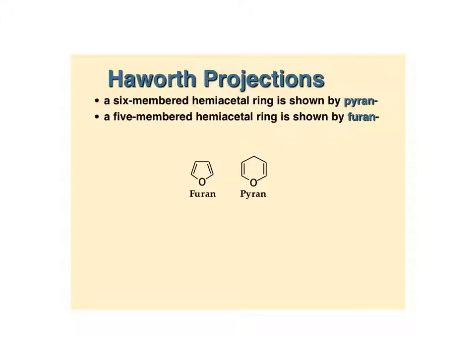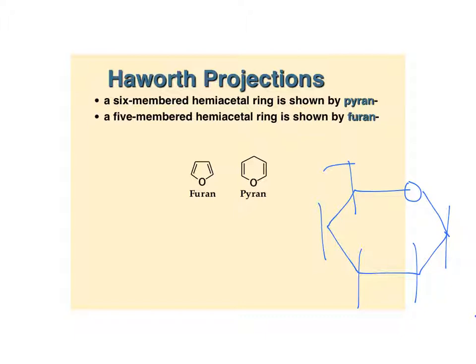To recognize if it's a 5-membered ring, we usually draw it with the oxygen on the top, then it's a furanose. If it's a 6-membered ring, and usually whenever we draw that, as you've seen, the oxygen's on the top right-hand side. That's just a typical way. And of course, then we have to have things hanging off. Well, it's supposed to be attached, but you get the idea. Then those are called pyranoses.